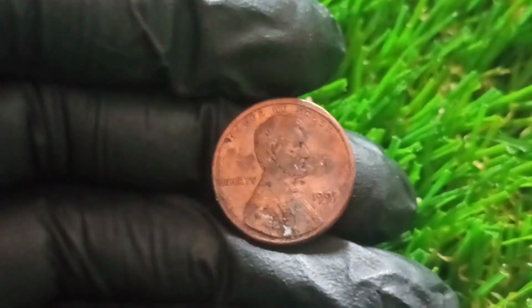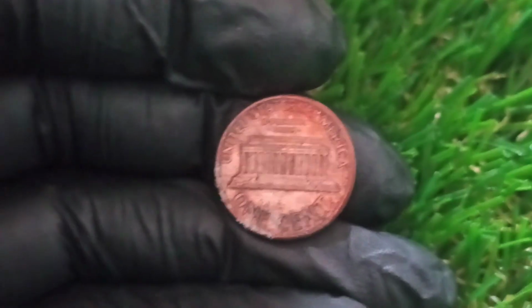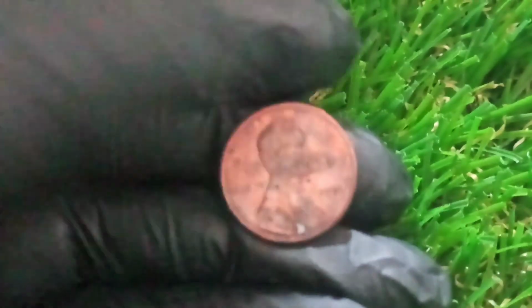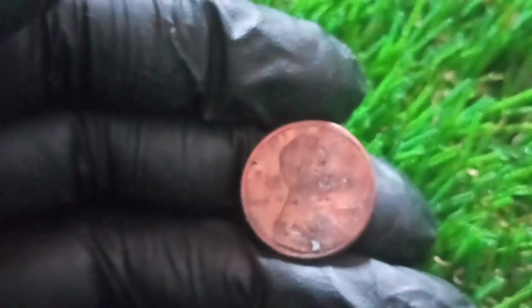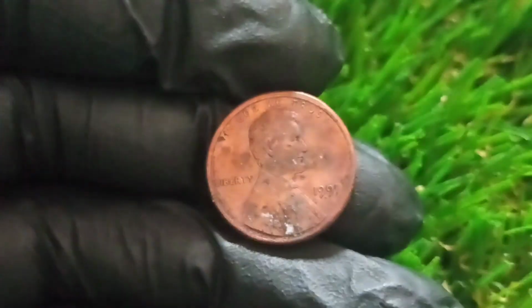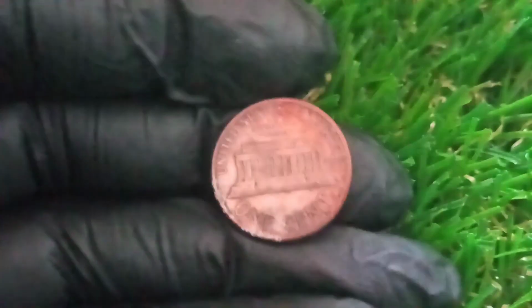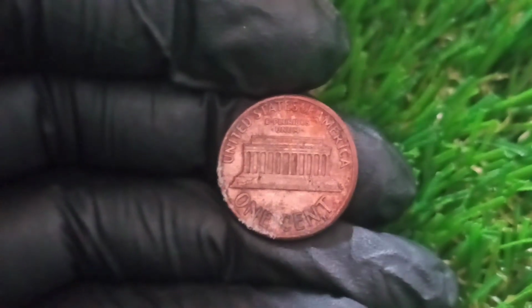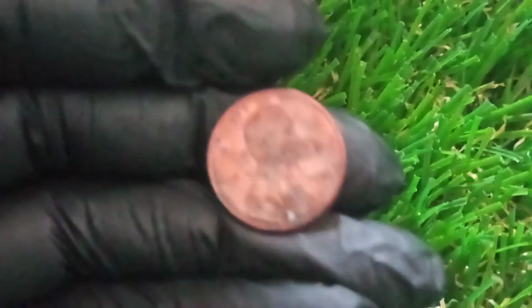Following its discovery, the coin underwent years of authentication and study, passing through the hands of multiple experts, including metallurgists, die historians, strike pattern analysts, and even forensic imaging specialists, all of whom confirmed its authenticity and unique properties. Eventually it was submitted for grading, where it received not only a top-tier grade for condition but also a once-in-a-generation error designation that placed it in a class entirely by itself, leading to intense interest from elite collectors, museums, and private institutions, culminating in a historic auction where, after a global bidding war, the coin finally sold for an unprecedented $650 million, shattering all previous records and cementing its place in history as the most valuable error coin ever known.